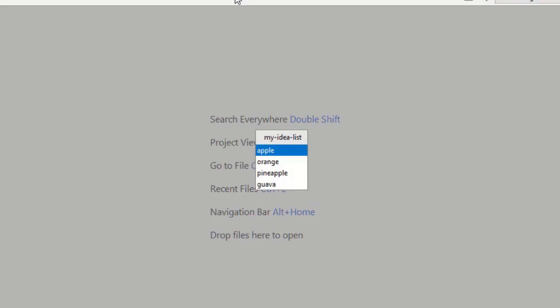So I covered how to open a message input dialog using the Messages utility, and I showed you how to create a custom dialog with several inputs, and then I showed you how to save non-sensitive data using the persistent state component, and then I used password safe to save the sensitive data, and finally I showed you this list. So I think you got some more knowledge about how to develop an IntelliJ IDEA plugin using free tools provided by JetBrains, right?